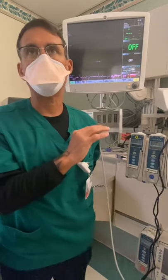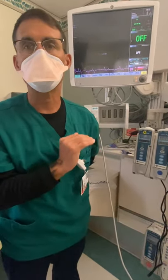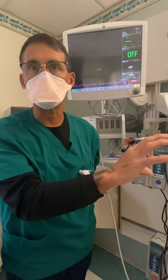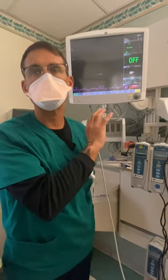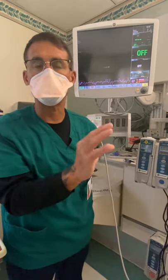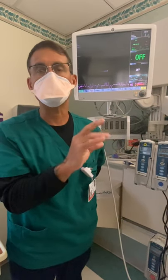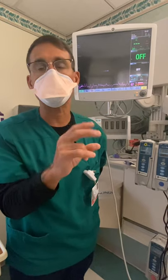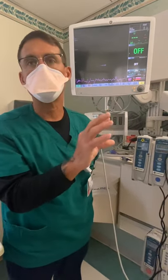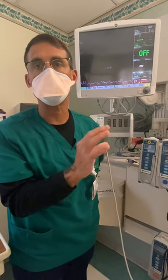One more thing that people have asked: this does not take away the need for train of four. Train of four is to assess the level of paralytics on a patient. This is to assess the level of sedation on a patient. So you're still going to do your train of four. However, the reason you do train of four is not necessarily to assess how paralyzed the patient is. Yes, it tells you that a little bit, but the reason is so that we don't give too much paralytic to a patient and cause nerve damage.